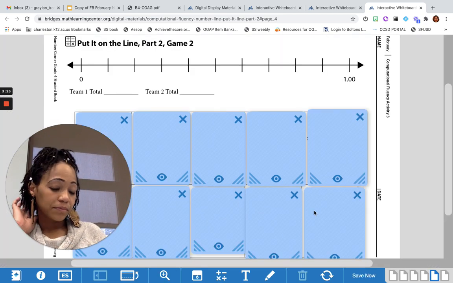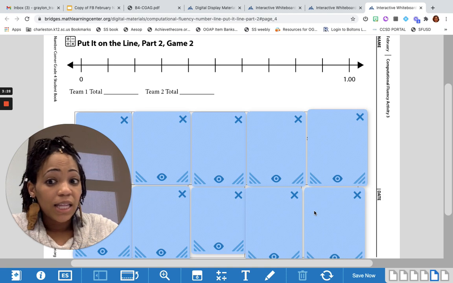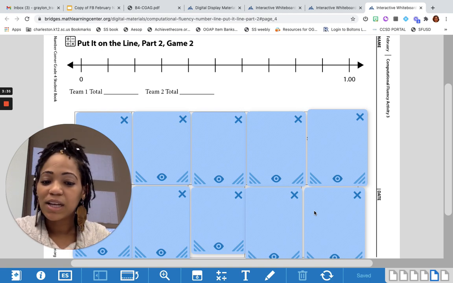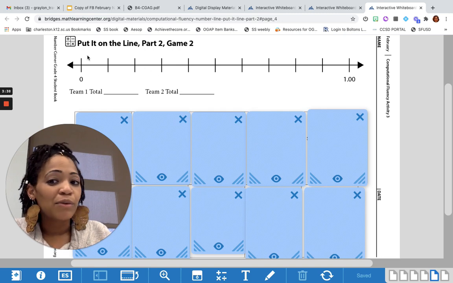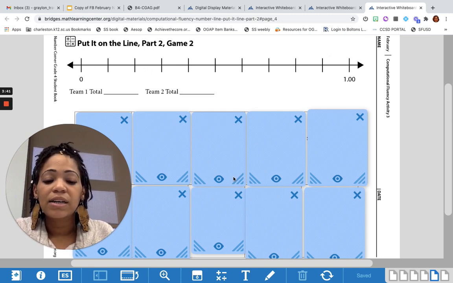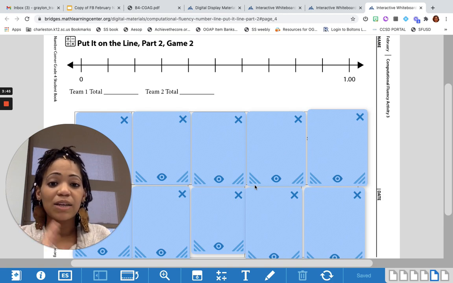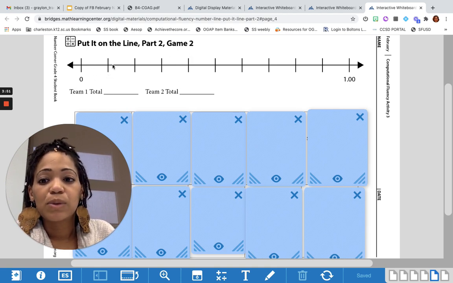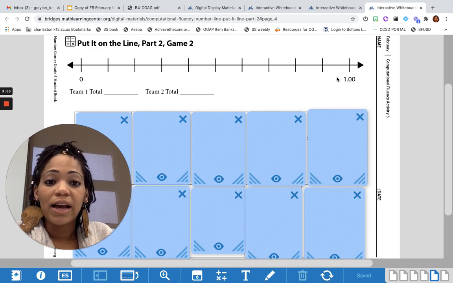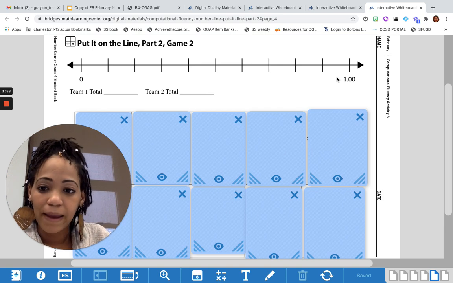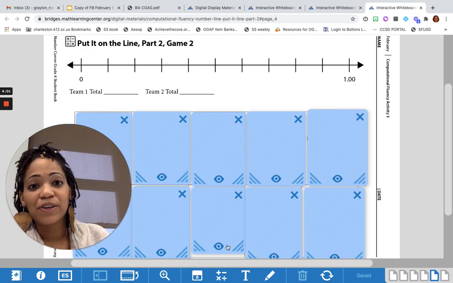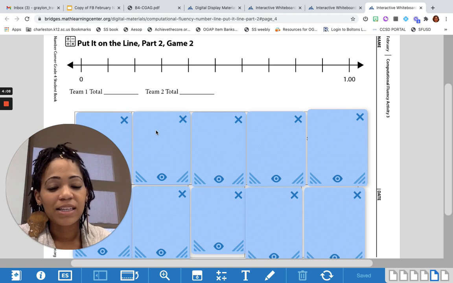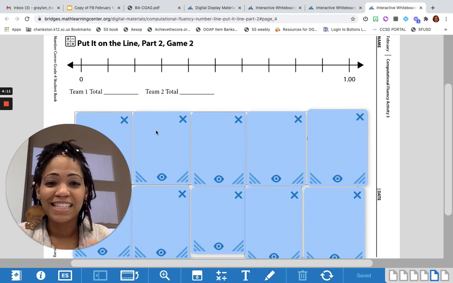Now on to today's main attraction, which is the game Put It on the Line. We played it last time, and if we were in person together, I would say let's play it with a partner, but we're not. So that just gives us more time to practice together. Just to remind you of the rules, we are revealing a problem one at a time, and whatever the answer is, we put that on the line where it belongs. So hopefully we know the sections that are in between 0 and 1. Then whoever has the combined highest total wins the game. So let's play. Last time you guys went first, and I'm going to allow you to go first again. So we're going to choose at random. I have no clue what's behind these cards. I did win last time. Let's see if you can win. Here we go.